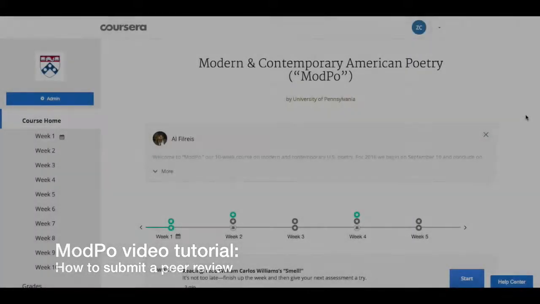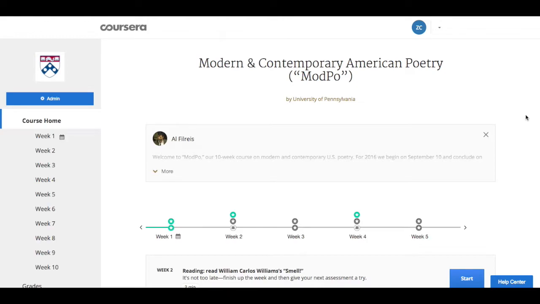And we are here to talk about the peer review process for our essay writing. Let me just do a super quick overview and then we'll go into the weeds. Whether you've submitted an essay yourself or not, the system will let you review classmates, which is the phrase used by the Coursera site, the ModPo site. Or as we say, write peer reviews. You can do it whether you submitted an essay or not, we want you to please do it. And we hope everyone who enters the site will do at least 4 of these or more.